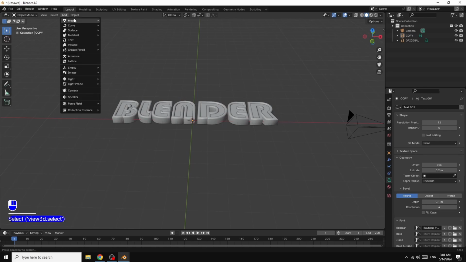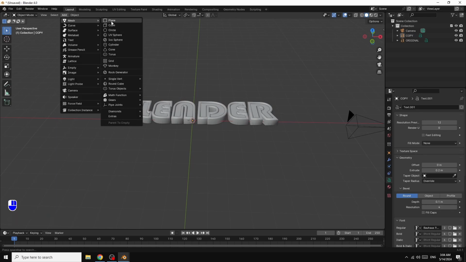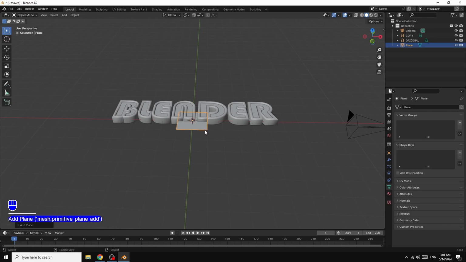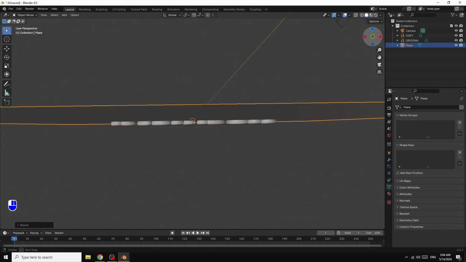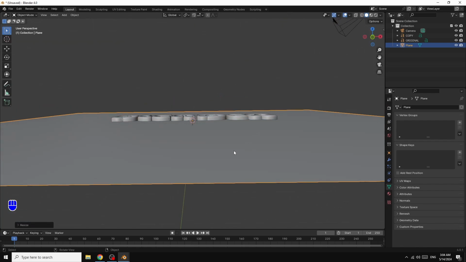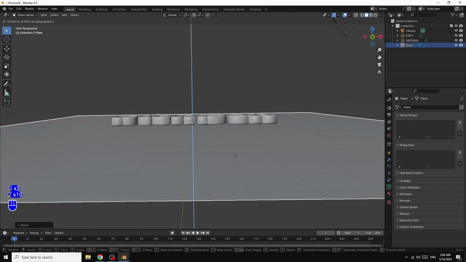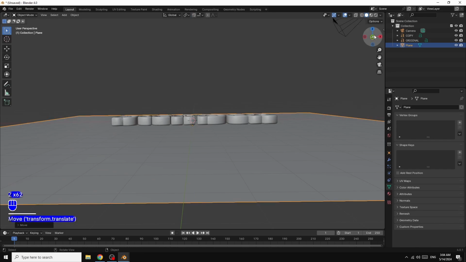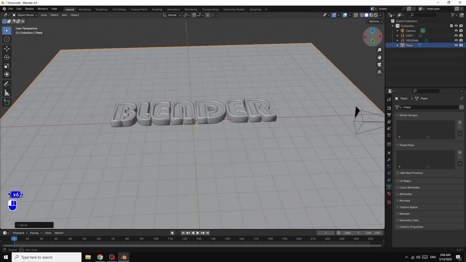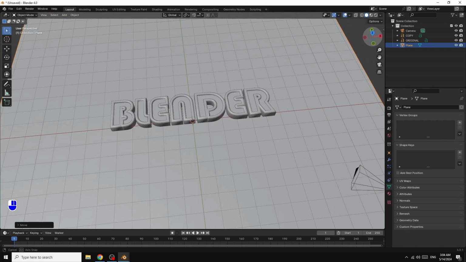Now go here and add a mesh. I select a plane. S to scale it like this. G, Z down. Okay, it's good like this.